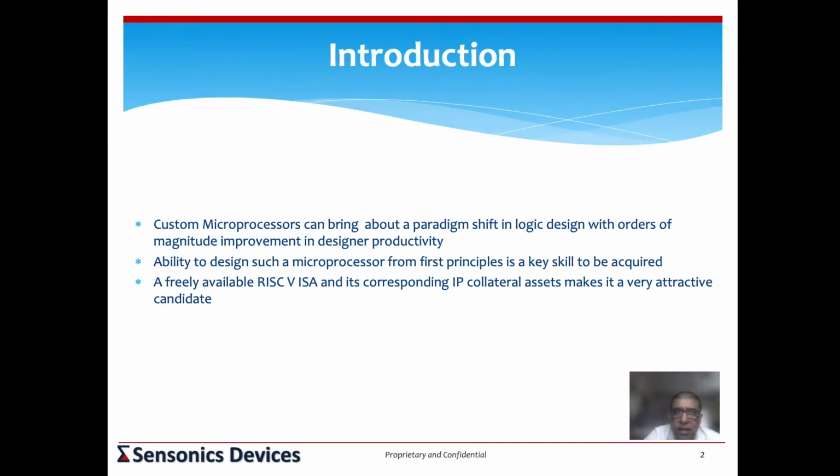The question that you might have is that there are so many RISC-V cores available, both in the academic as well as in the commercial domains, available for free download. Why another one? Why do I need to build another one? I can take that code and use it. Not true. There are exceptional reasons why you would need to build your own core, so that you don't need to download something off the shelf.